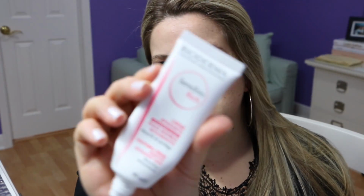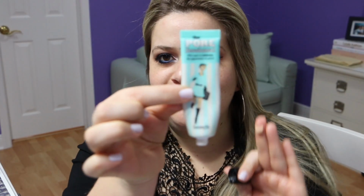So now it's time to start the foundation testing, and the very first thing I'm gonna do, because it's always important to do your makeup on a moisturized face, I'm gonna take my Bioderma Sensibio Rich and apply a little bit. All I have on my face right now is my eye makeup. I don't have anything else. I just did my eyes. Next, I'm going to take the Pore-fessional, which is my favorite face primer. So I'm going to go ahead and apply this.